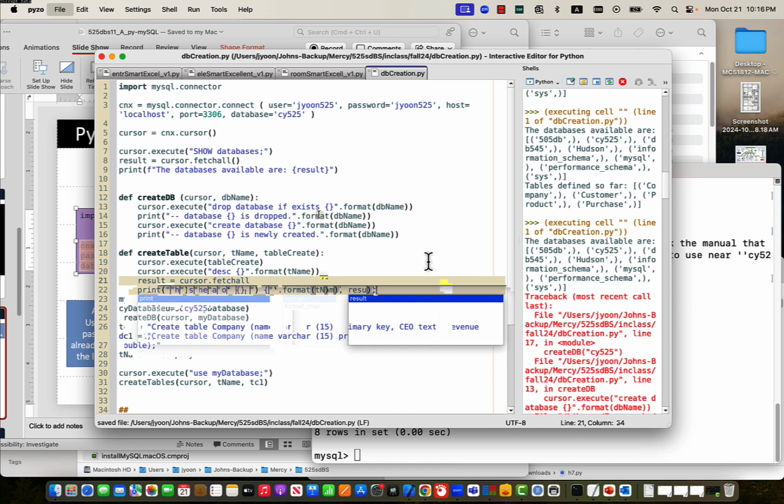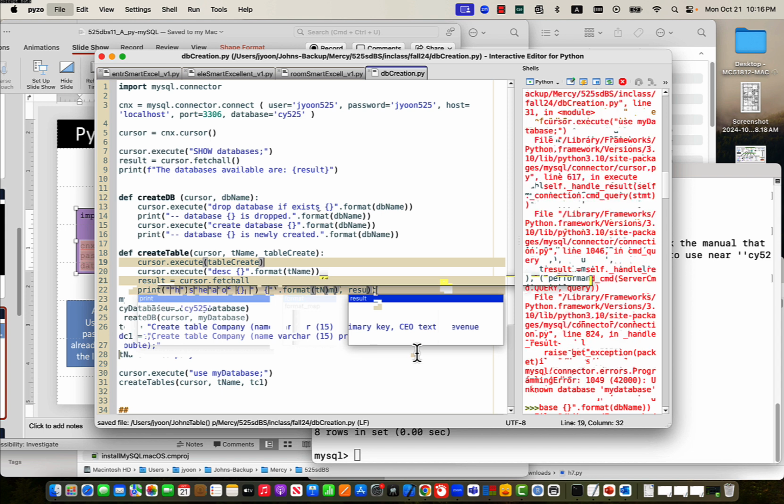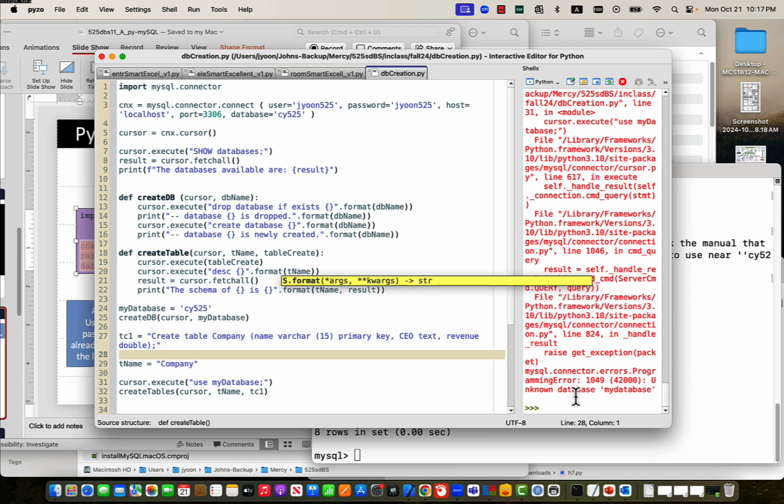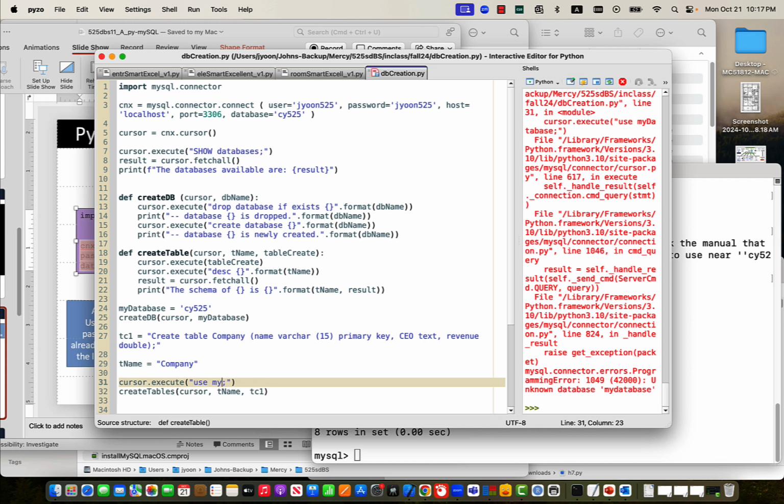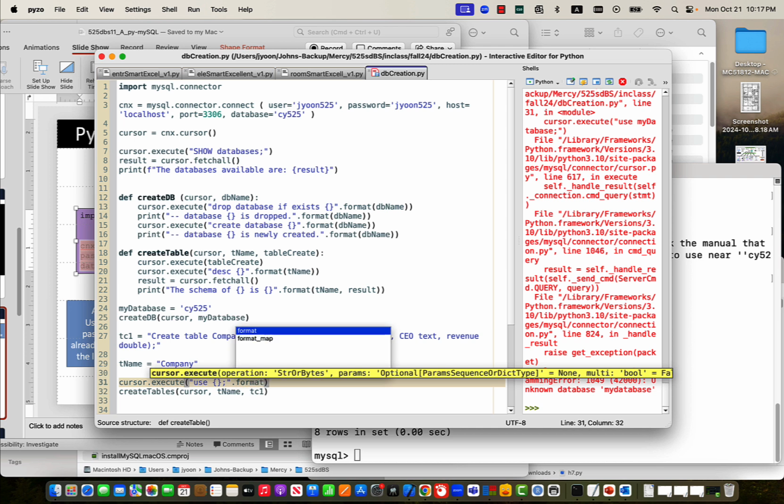How can I remove this? Okay. So if I execute that, unknown database, my database. Where is my database? Oh, use my database. This is not what I need to do. It is format my database.